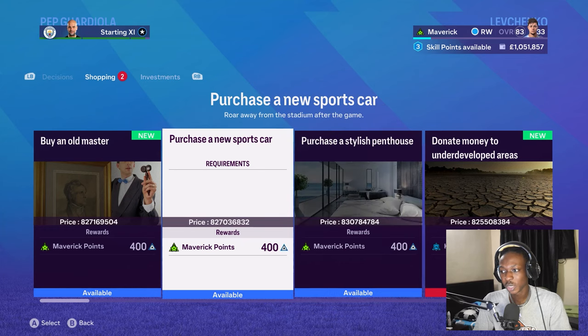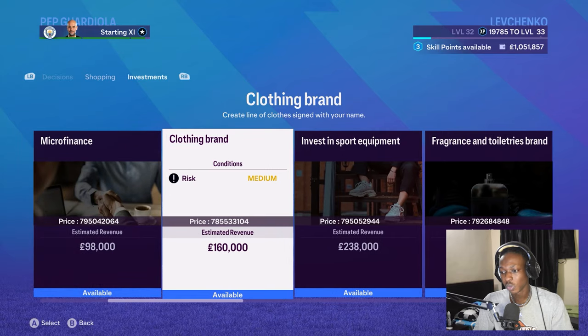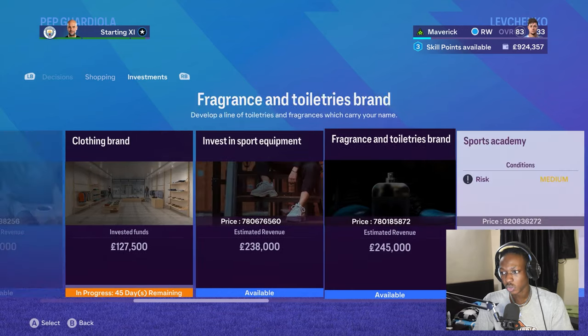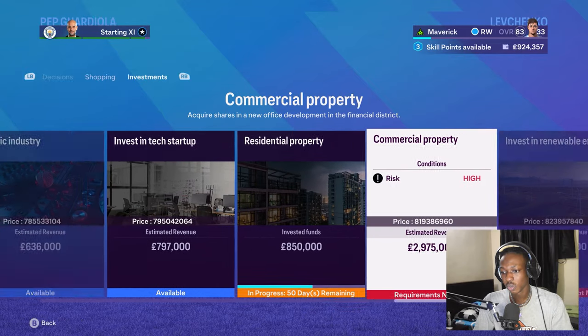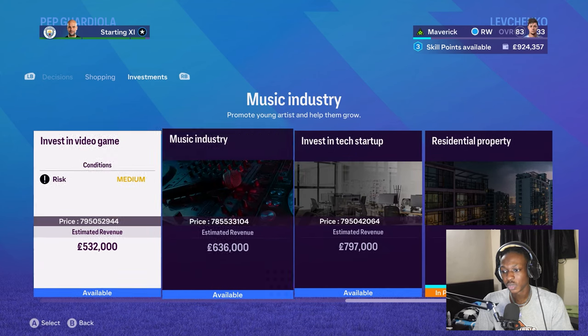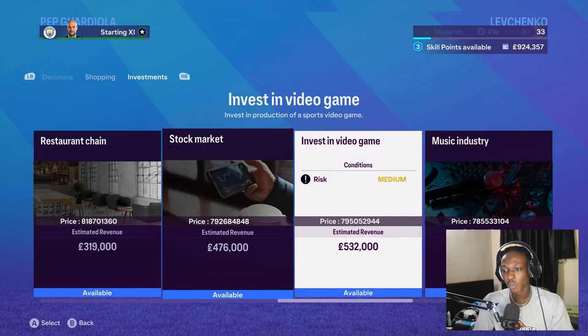Project a stylish penthouse. Let's look at what we have in terms of investments. I want to invest in a clothing brand. That's something I want to do, so let's do that. Then I also want to invest in, oh, this is 50 days remaining. Okay, that's crazy. Residential property. I also want to invest in something for the music industry. That's low risk. I want something high risk. All right, stock market. Let's go for that.